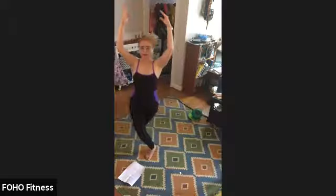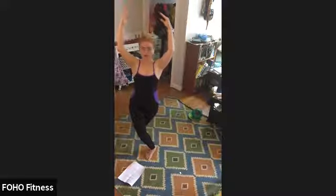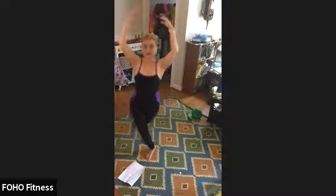Lift that front heel up for eight, seven, six. Shoulders down. Four, three, two, one. Other side. Lift up that front heel for eight, seven, six, five, four, three, two, one. Release. We're done with our barre series.